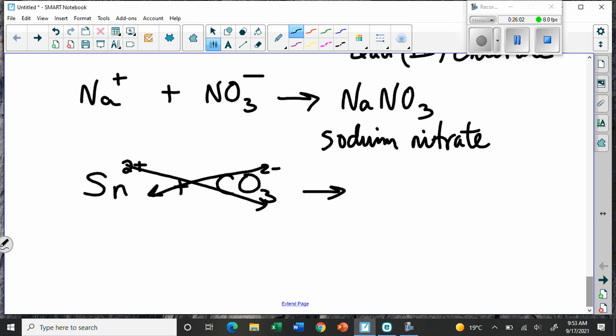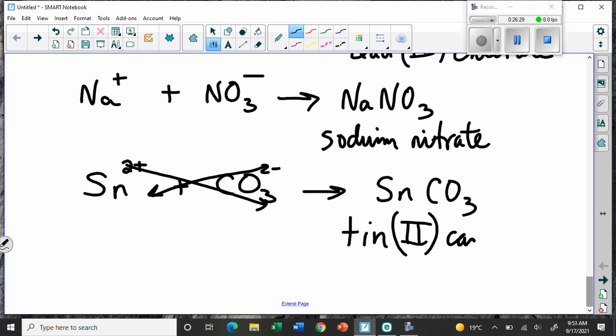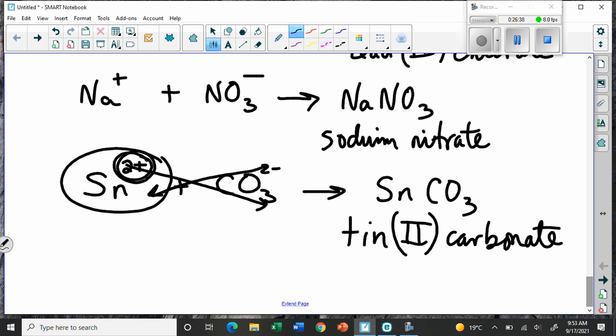So in this case, we would just write tin, one of them, and the carbonate. And we don't need any brackets because there's only one, but we had to remember to do that little reducing. We want the lowest possible ratio, right? 2 and 2 in its lowest terms is 1 and 1. See, all the rules come together. And we would call this one tin 2 carbonate. We have to put the 2 here because tin is a multivalent metal. There's the 2. He's in the D block. He has more than one option. So we do it like that.